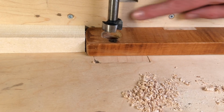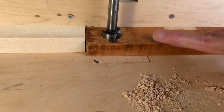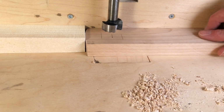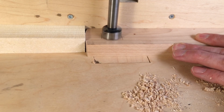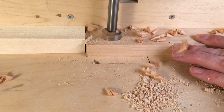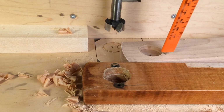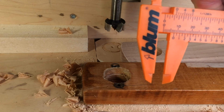On the drill press, I set up a fence and a stop block exactly where I need it. And what that allows me to do is bring in my piece, line it up, and drill the hole. I use calipers to measure the depth of the hole. There, I've got a measurement, and then I come over here, measure the same thing, and make sure they're matching.